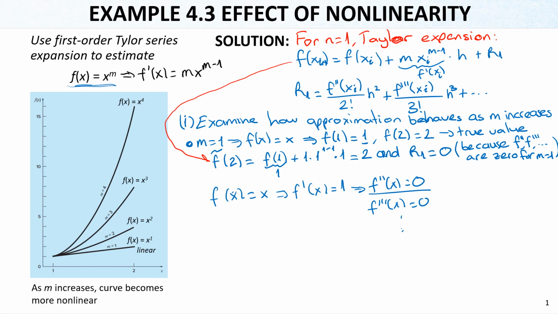So with this information, we see that the remainder term, or the truncation, is 0 and the error is 0, which shows that the first order Taylor series gives the exact value for this function, which is a linear function. You can see here in the graph, this linear function f(x) is just x, and this is the expected result because the Taylor series always gives an exact result for the same order of polynomial. And we see the same exact thing here.